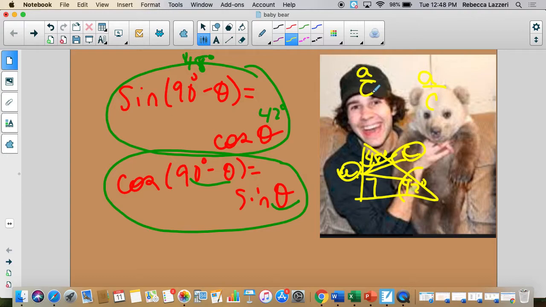So anyway, you've got your cofunction identities. What will happen on your memo page is I would give you one side and you would give me the other side. Just like if I put sine over cosine, you say tangent. Cosine over sine, you say cotangent. What is cosine of negative x equal?